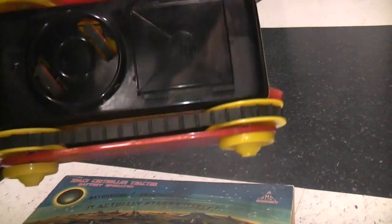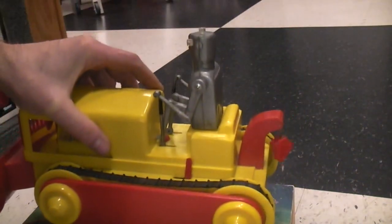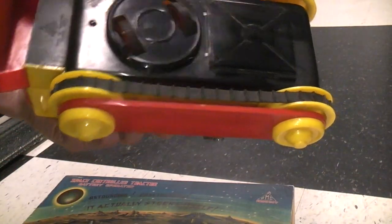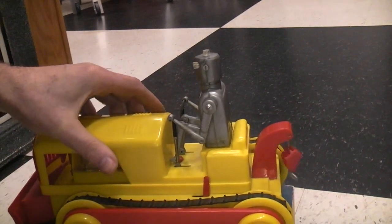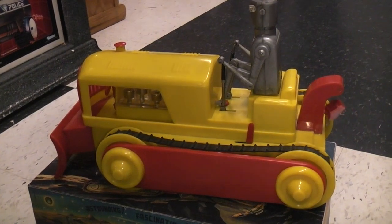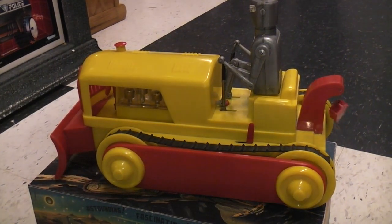I'm not prepared with three D-cell batteries. I have never powered this up — for a few reasons. One, if it didn't work, I'm not going to crack it open to fix it anyway. It's too nice of a display piece as is to risk any damage from trying to crack open glued-together plastic. But it may or may not work — I really don't know.